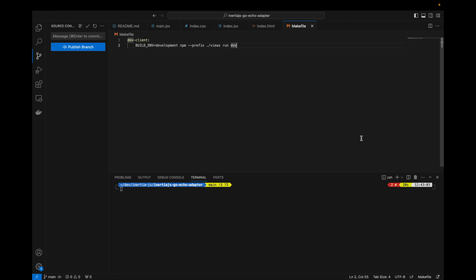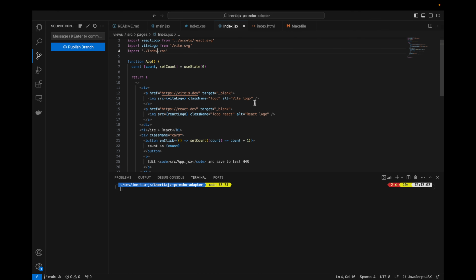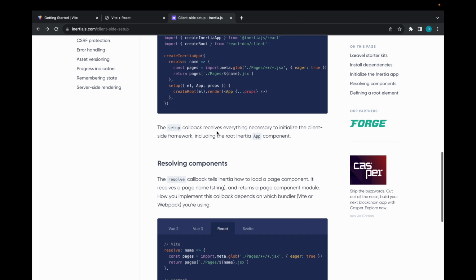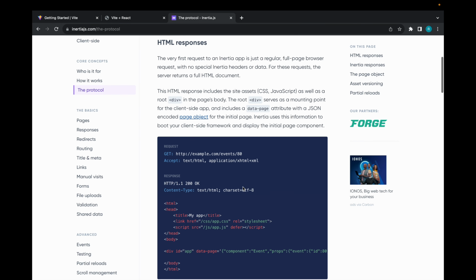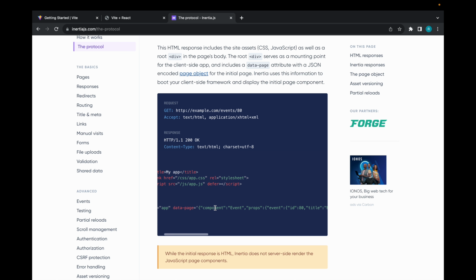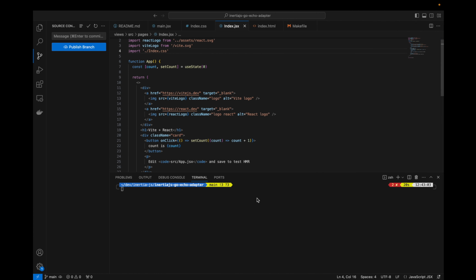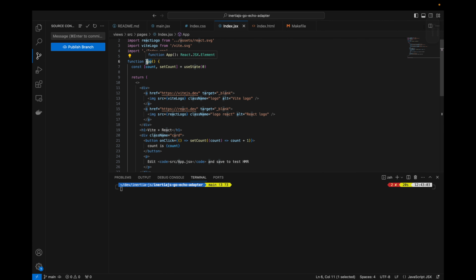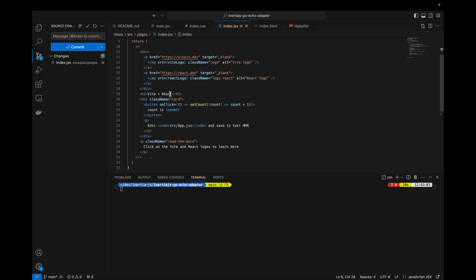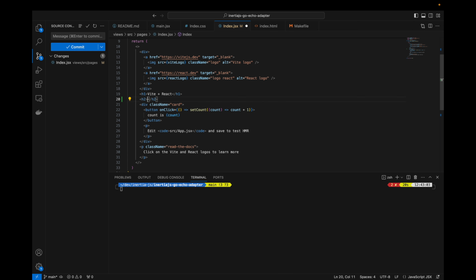Now what I'm going to add is a prop to our index page using Inertia. If we look at the Inertia protocol, it says that on the data page component you can give a props property in this data page item, and those props are sent into that page component that you've loaded. So I'm going to first rename this so that it is index, and then add a prop called example prop, and then I'm going to render it under the h1.